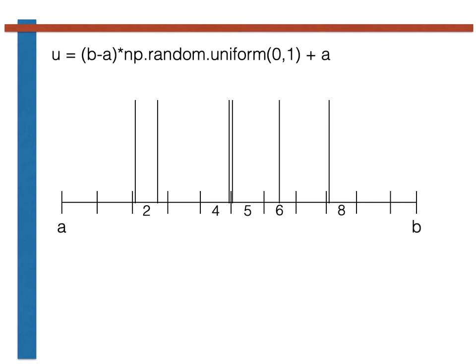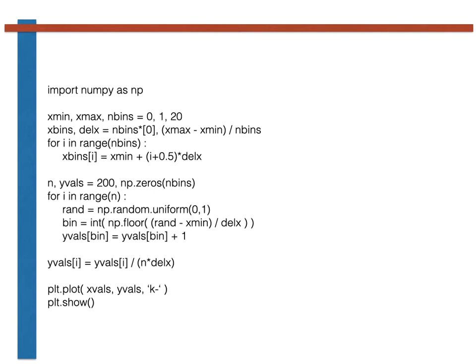In fact we've already seen how to do this. This is the same code that we used to write a programme to generate a discrete uniform random variable. To be clear though let's see how a computer programme that does this sort of calculation of estimating a probability density function works in practice. Here is the full code to calculate and plot an estimate of the probability density function by sampling a continuous random variable multiple times. Let's not panic and try to understand it all at once but let's instead go through this piece by piece.